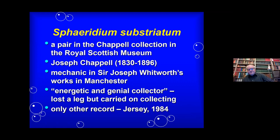Now that's my kind of coleopterist. I think that's good, doing a good job there. But where he actually found these two beetles remains to be seen. It's difficult to believe that he would have corresponded much with people in Central Europe, where this species occurs mainly. But you never know. It may be that they're just exchange specimens. But otherwise, somewhere in the bowels of Manchester, there are some, sort of out of the bowels, come to think of it, is some dung which might contain Virgilium substriatum.